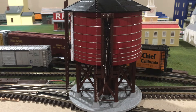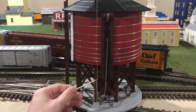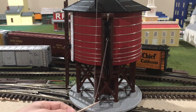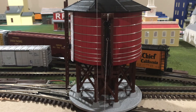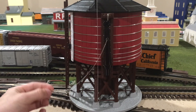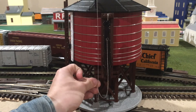Do take note that when you actually take this model out of the box, these chains will not be neatly tucked away. Instead, they will actually be unhooked — for example, here's one of the chains unhooked. This is to ensure they wouldn't break off and get loose inside the box. But thankfully, MTH included a little plastic hook to easily take the one-loop end of the chain and just hook it back onto the water tower.